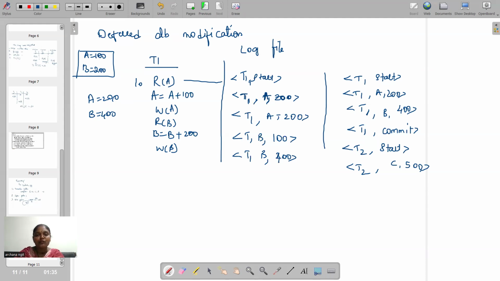As we did not use commit here, the values which have been updated will not be affected in the database. Unless you issue a commit statement, the data values are never going to be updated in the database. So if any failure occurs before this commit, whatever changes you have made to the database will not be reflected, and it will remain with the original data values only.